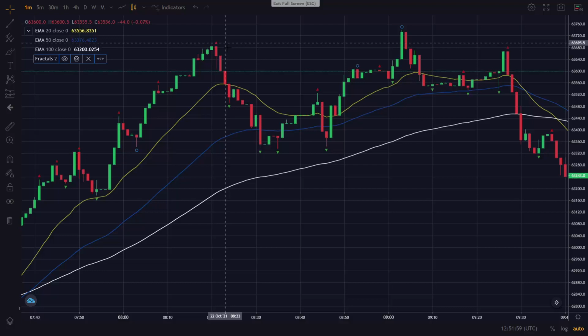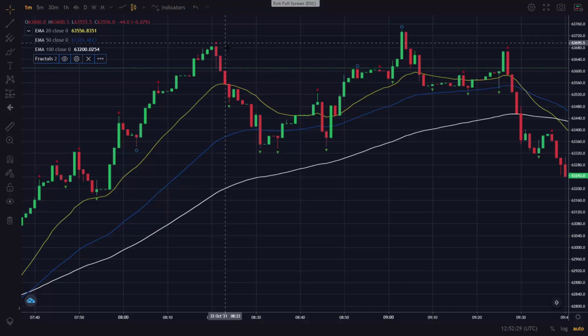So the Williams fractal, in short, is used to show you an extreme point in a set of candles compared to the candles around it. It gives you the most extreme point of those candles and will show an arrow to show these extreme points. These Williams fractals are used for different things like determining stop loss levels or support and resistance levels, but for this strategy we'll use them mainly as signals for potential entries.